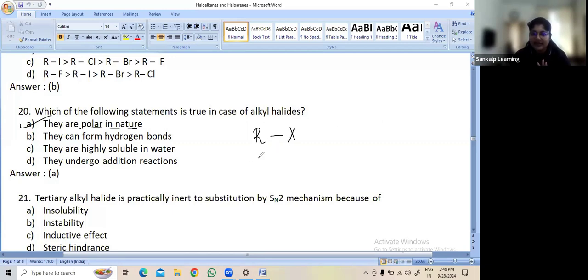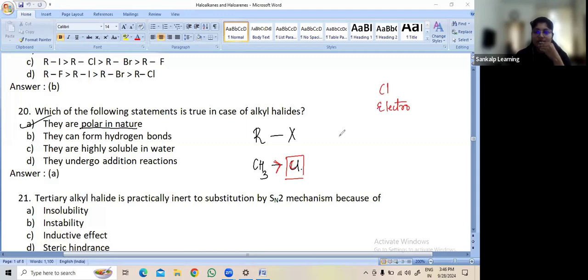Okay, now if I take an example, alkyl group CH3 and I'll take a Cl group. What is a chloro group? Chloro group is a halogen, right? It is a halogen atom. Halogens are highly electronegative, right? Why are they highly electronegative? Because they have the tendency to attract the electron towards itself, right? So what will it do? It will pull the electron towards itself.